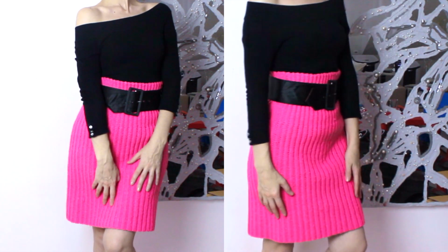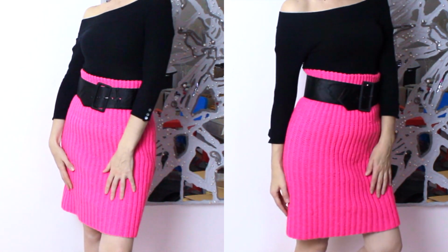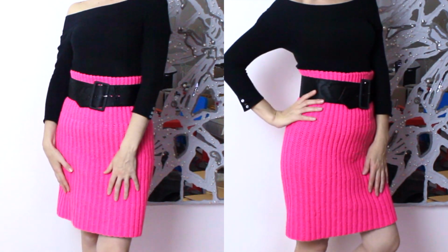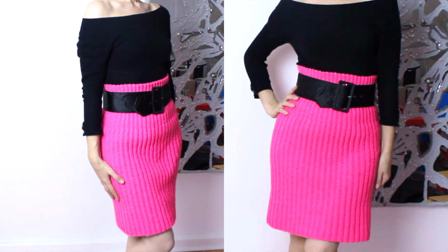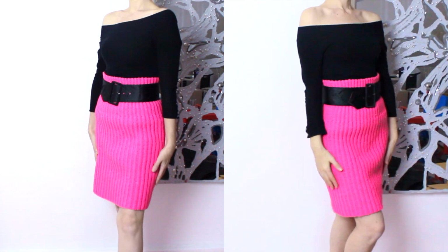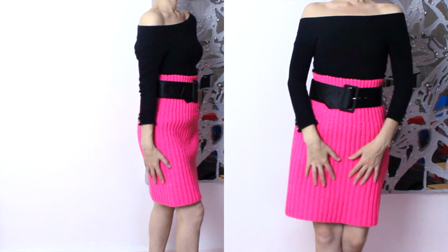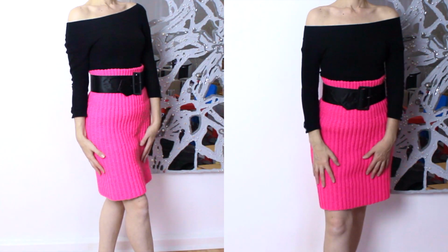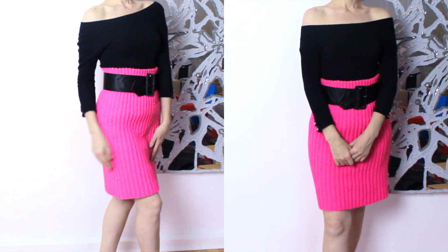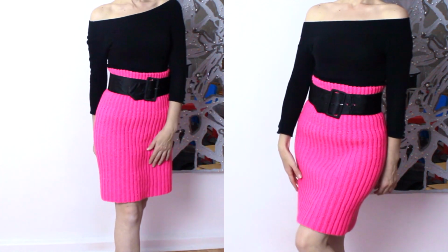Okay, you guys, here it is, the pencil skirt. It's perfect, the color. I think I could have done with a little less rows because it stretches, but it's perfect like this as well. I love it. It gives me the vibes of the 80s, like Whitney Houston, all the kind of dancing in the 80s, the 90s. I might actually pair it with a bandana for my Christmas party. Probably I'm going to use it for my Christmas party.